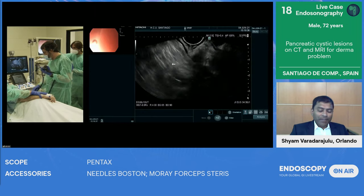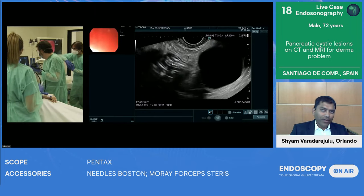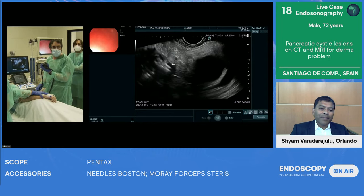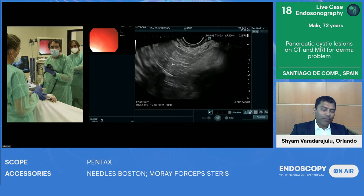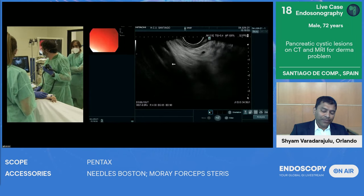I mean, your lesion by EUS was uniformly anechoic. There was not even a question of a mural nodule and so on. So you think injecting contrast will add any value? So are you primarily looking just for a thick wall so that you can target a biopsy?